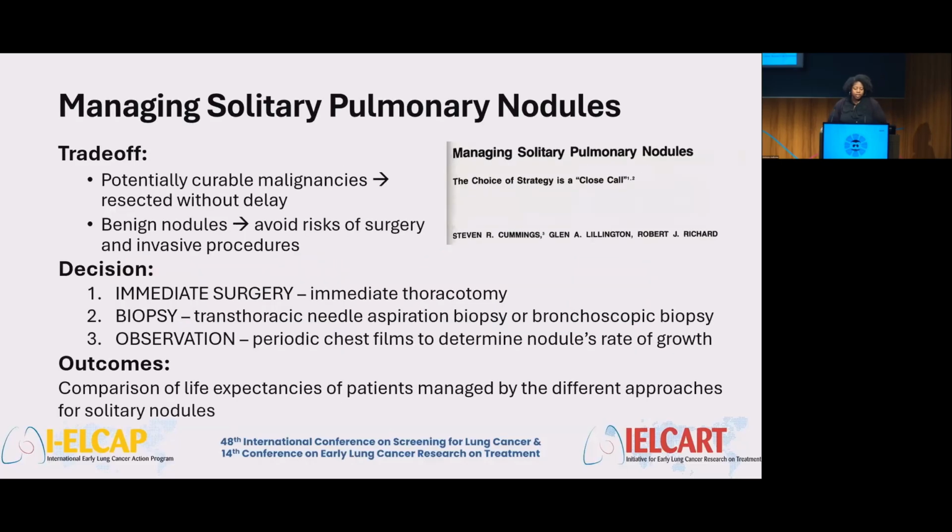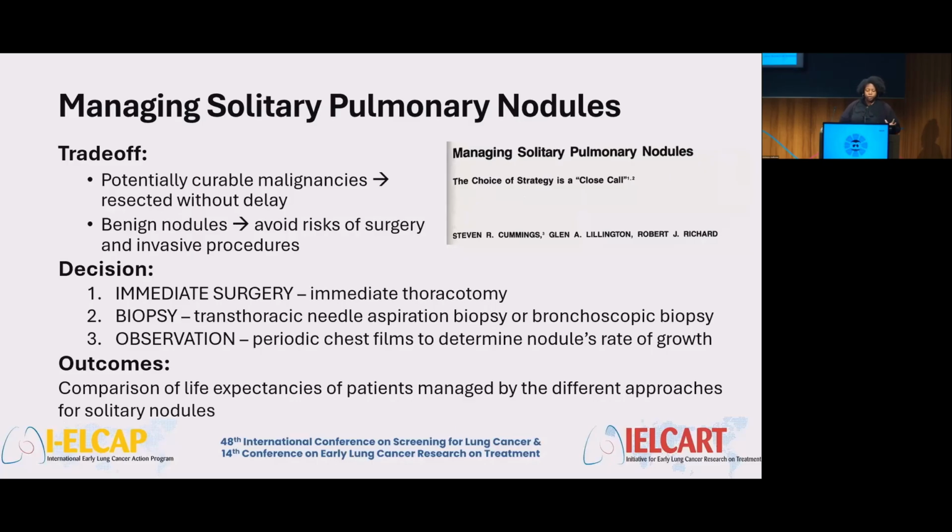So I want to present this one paper that we started working with to figure out what was the decision before, how have people imagined this? And this paper is around managing solitary pulmonary nodules. And there exists a trade-off. And I think we've talked about this this morning, even over the last couple of days: how do you know when to make a decision now versus waiting? And what is the impact of waiting? If something is so impactful that you have the evidence to move immediately, why would you wait? These are the type of questions that come about.